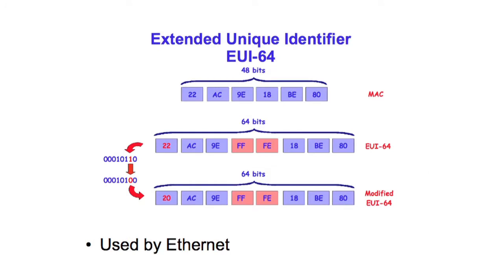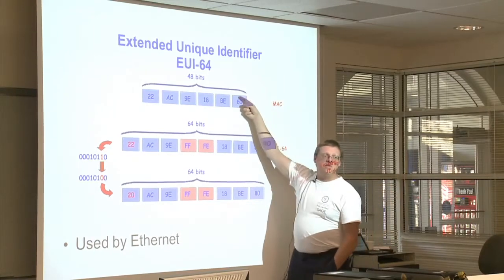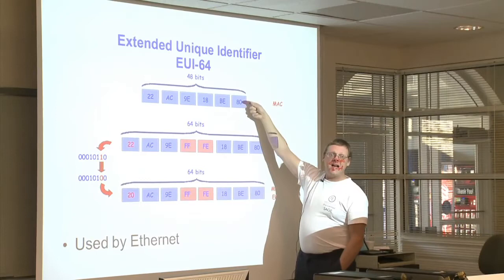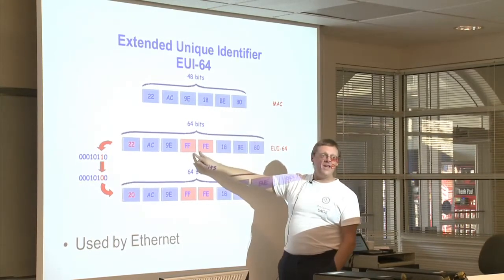Here's how it generates its own address. This is called the Extended Unique Identifier. In order to get a unique number, it used the MAC address. The MAC address was supposed to be unique anyway. For some reason, which I cannot explain, instead of using the MAC address intact, they split it in half and put an FFFE in the middle.